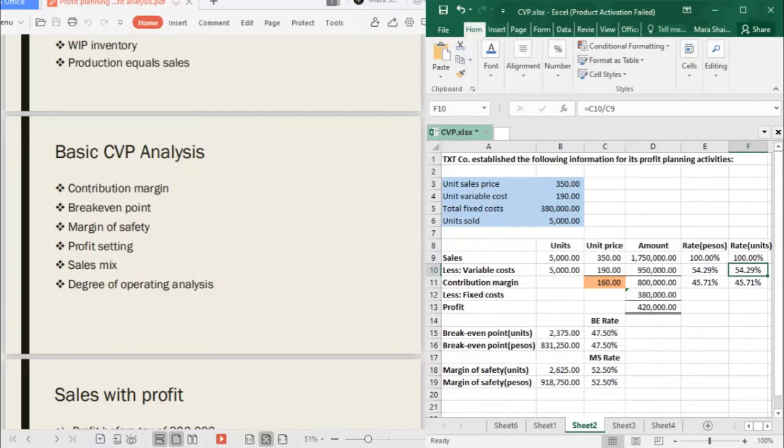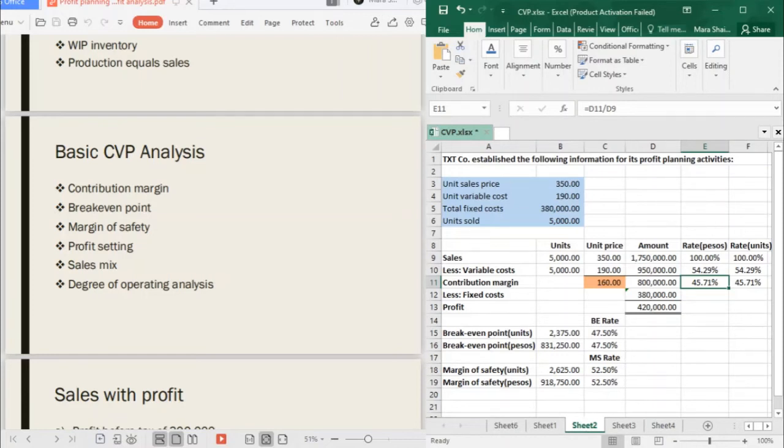So, as you can see, dapat parihas na ang imuhang rates whether in peso or in units. If di ka na pariha, na something wrong sa imuhang units or sa imuhang pag-multiply. So, parihas gyud na ang imuhang rate regardless kung makuha nimo siya using the pesos or using the number of units. So, that is how you get the contribution margin rate.